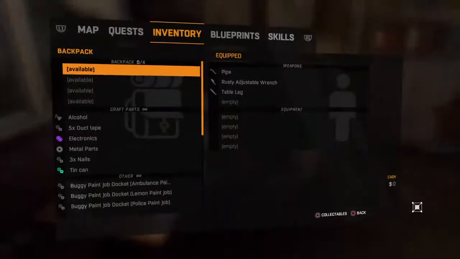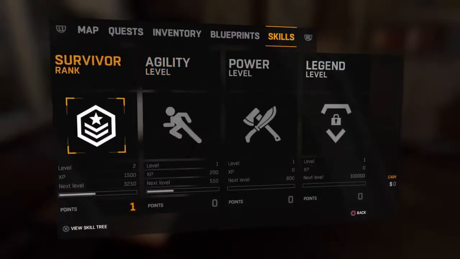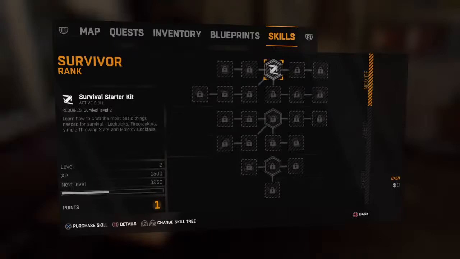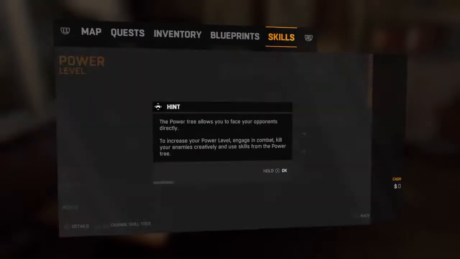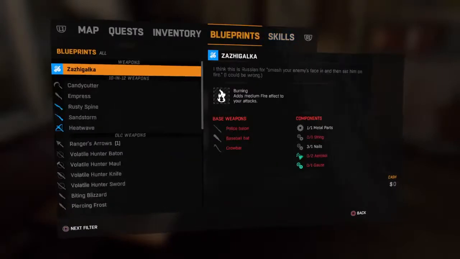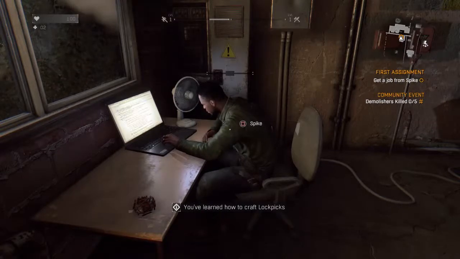Hold on a second. Skills. Forgot I had skills. Rank 1. That'll do me. Starter kit. Take that. It's the only one you can take. Might as well open all the rest while you're there. Open up your skill trees. That's a legend level.